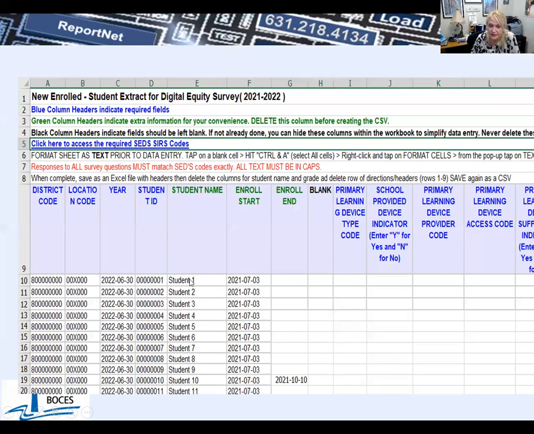So looking at this list, I noticed that I have one kiddo who left my school already, or my pretend school, and they left before we ever conducted the survey. For that kiddo, you can just delete the line. Now, it's also possible that one student would appear twice. Maybe the student rolled over from last year, left for a period of time and enrolled someplace else, but they're back at your school now. You will see both lines, and so you can choose which line to use. You're going to want to probably report the last one, especially if they both ended. I've seen that happen. Otherwise, just make sure you're reporting it on the open record.